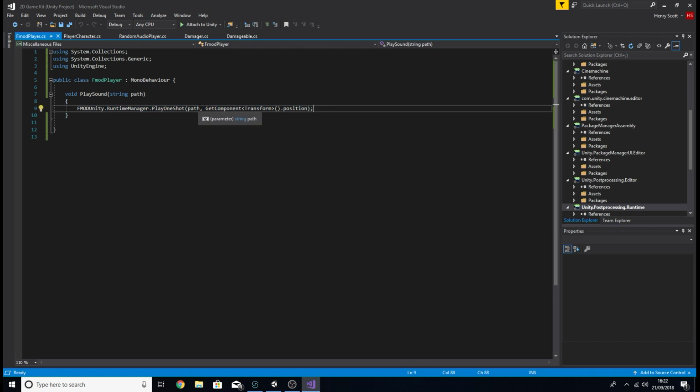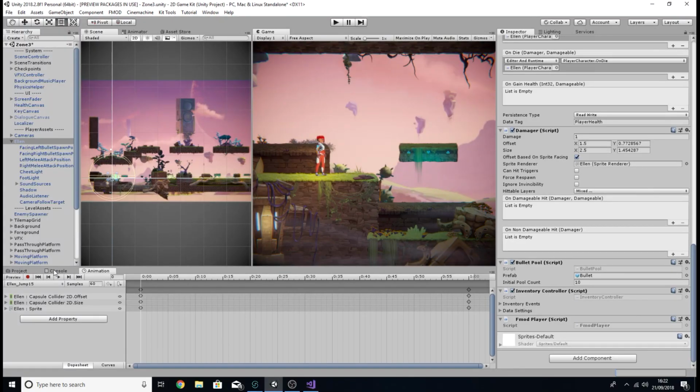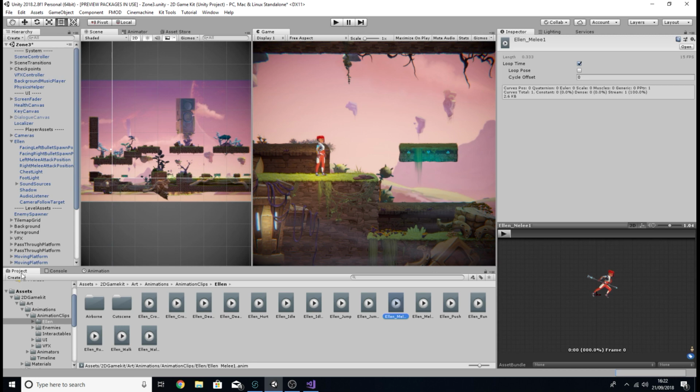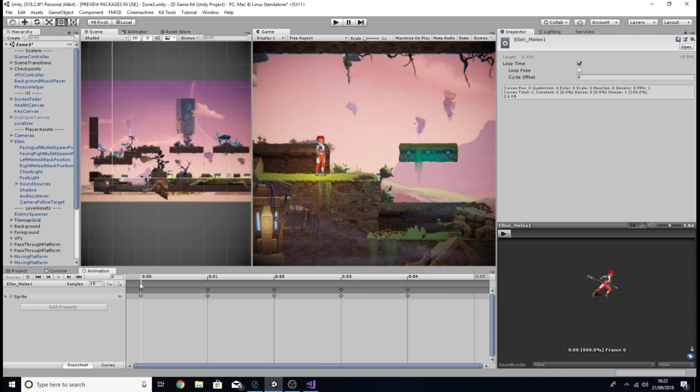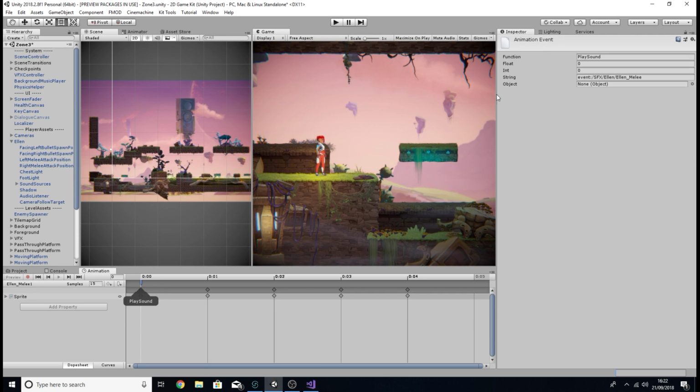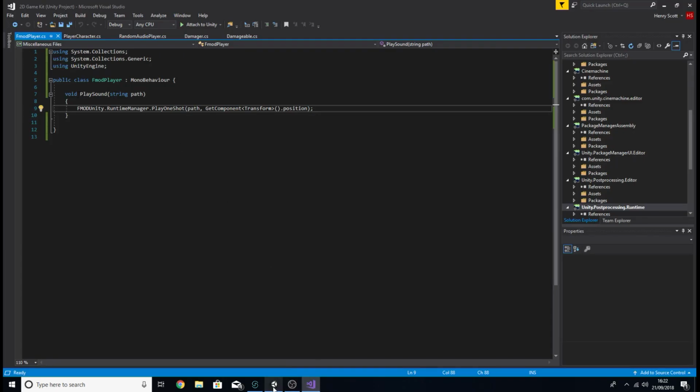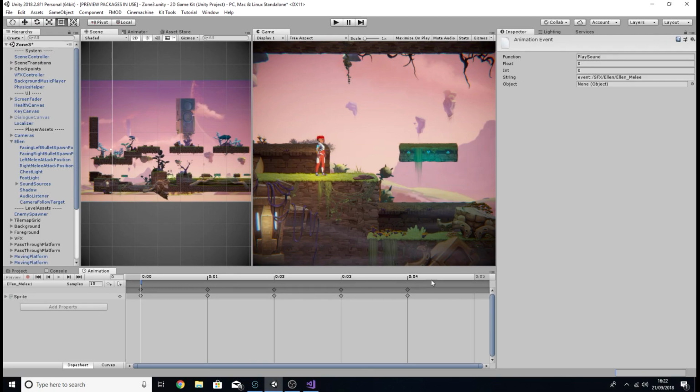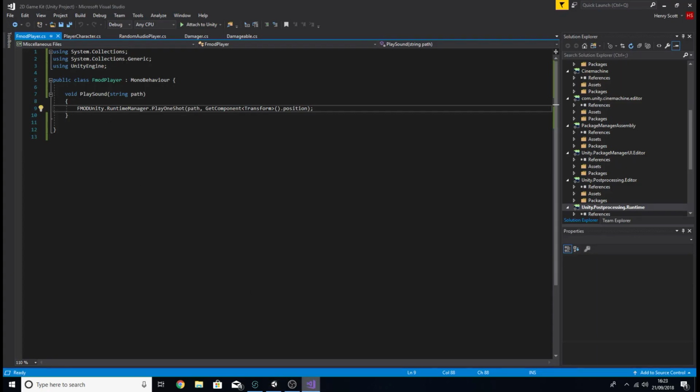So just like before, this is my one shot here. Same as last time. The difference is instead of quoting the event directly, I'm using this string variable to pass it through. Now let's explain how I did that. If I go back to Unity and go back to that animation, quickly open up the animation tab and click on the event I made earlier, play sound. As you can see, in the function space I've quoted the function play sound. So whenever this event is triggered, it's going to play that specific function.